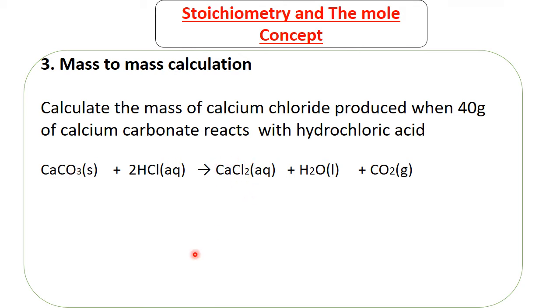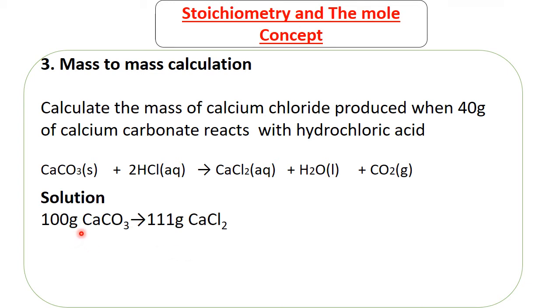Again, we make use of mole ratios. So we say 100 grams of calcium carbonate. As you can see, this is 100 grams. How? 1 mole multiplied by the molar mass of calcium carbonate. The molar mass of calcium carbonate is 100 grams per mole. Multiplied by 1 mole, it's going to give you 100 grams. So what about calcium chloride, which is another product of interest? The molar mass of calcium chloride is 111 multiplied by, if we go to our equation, 1 mole here, it's just going to be 111 grams of calcium chloride.